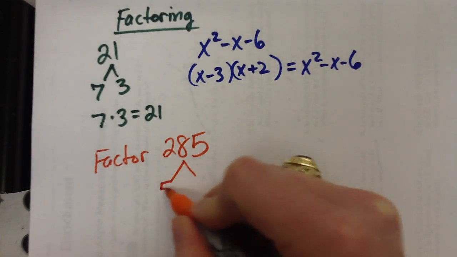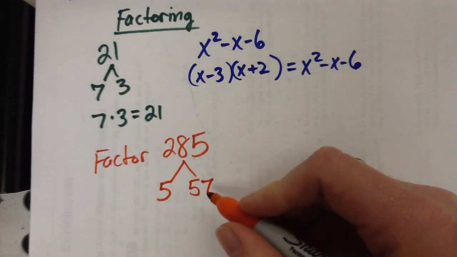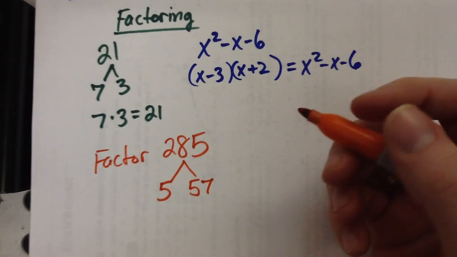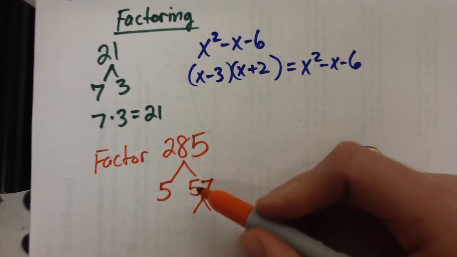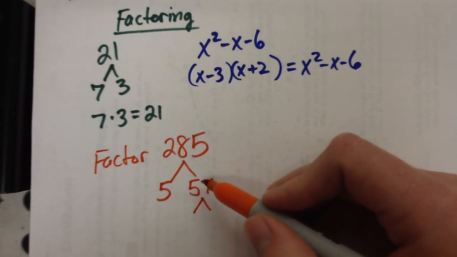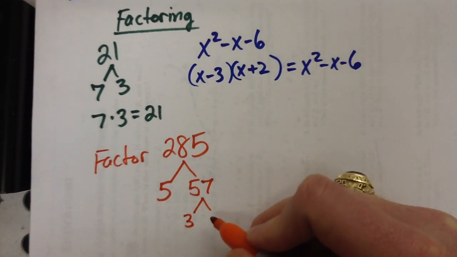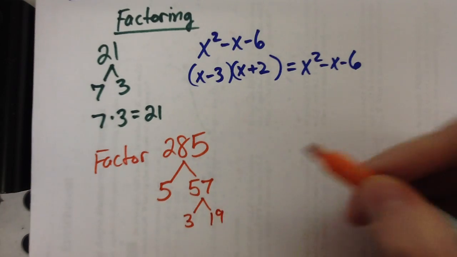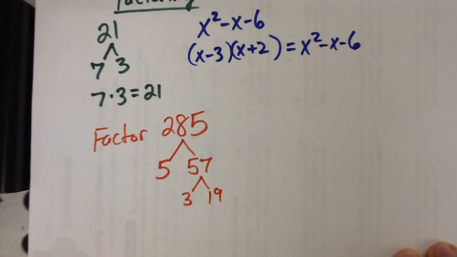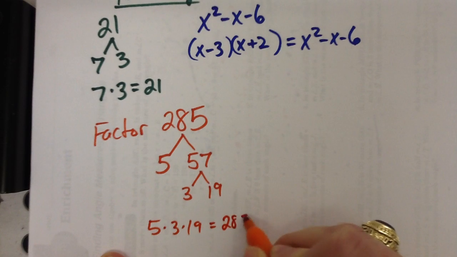All right, so let's see what happens. Well, that would give me 5 times 57. Okay, 57 is one of those numbers you probably don't know two numbers on the times table for either. But it's actually not prime. And if you know some more divisibility rules, if you add 5 and 7 together, you get 12. That means you know you can divide it by 3. And 3 times 19 is 57. 19 is prime. We've got this thing down to prime numbers now. So in other words, if I took those 3 factors and multiplied them together, I would get 285.